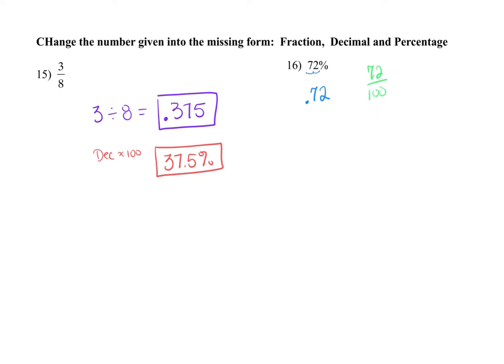For fraction, you need to put whatever you're given in percentage over 100. For the fraction piece, you do want to reduce it. So you can start with something small. You know that 2 goes into both of those, right? If you see something larger, like a 4 goes into it, you can go ahead and do that. But you can do it by smaller ones. Just make sure you keep going, right, until you can't reduce it anymore. Either way, you want to keep reducing until you cannot reduce anymore, and then you've got your answer.